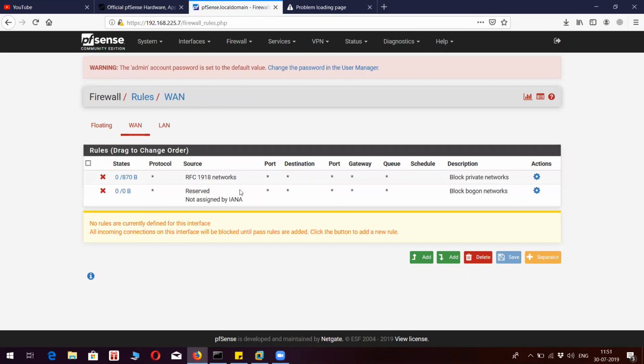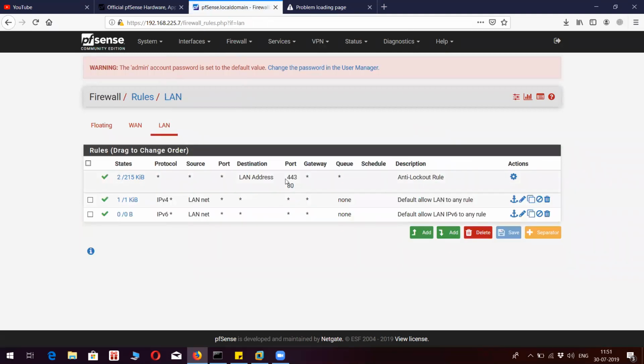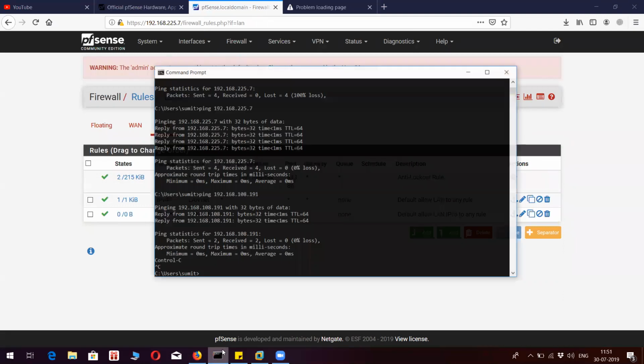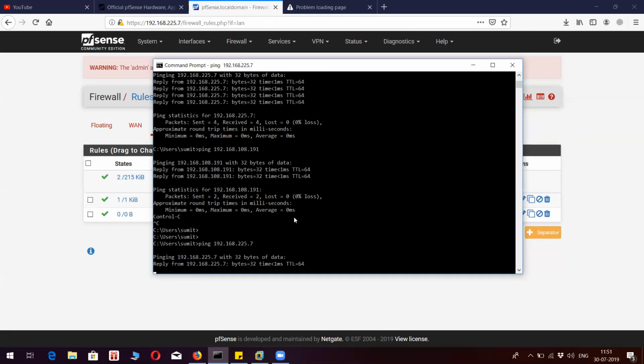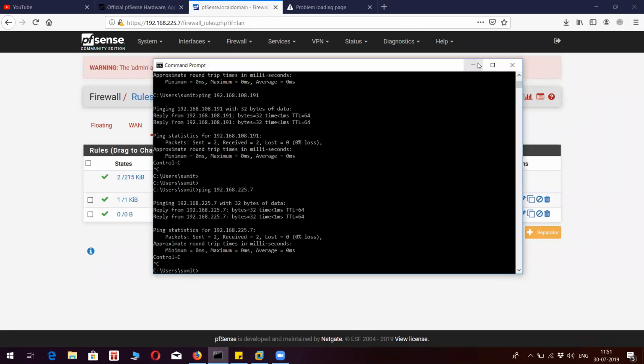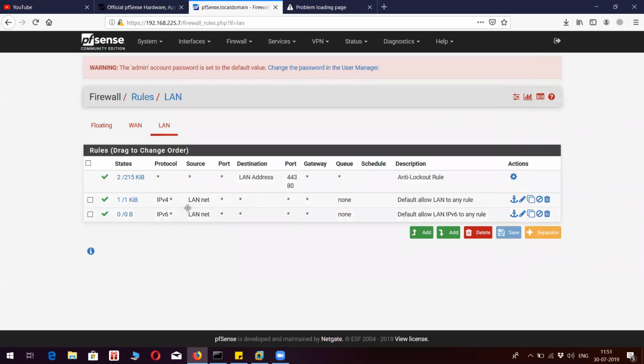This is what I was telling you people, that there's no rule for us to log in via our WAN interface. And there is a rule which allows for 380 on this device. So if you try to ping, I don't think you'll be able to ping it because you don't have the rule. Let's give a try. Yeah, you are able to do that. Okay, because of the rules that we already have.